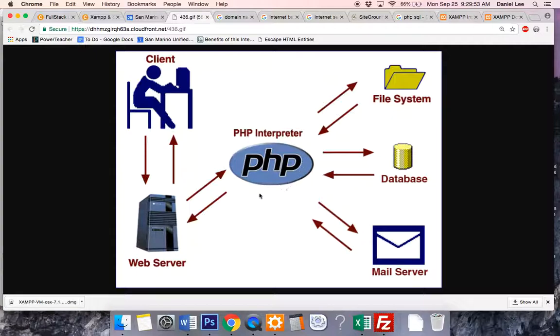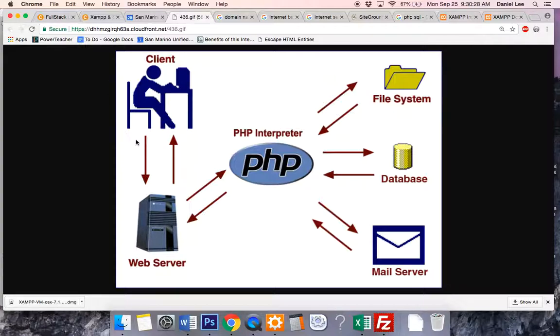PHP then takes that data, that raw data that looks like an Excel spreadsheet, and then inserts it into a web page, right? So it puts your name at the very top. It puts all the interactions you're having with your friends, all the wall information into your web page, reverse chronological, with the most recent at the top and the oldest at the bottom. It puts all of that into a web page, right? And then it gives it to the web server. The web server then sends it back to the client, and the client sees their Facebook page.